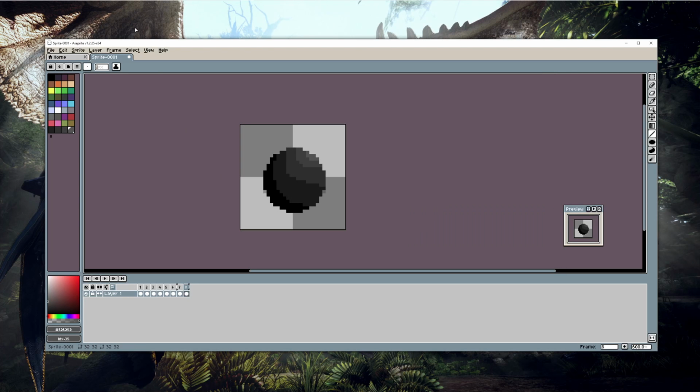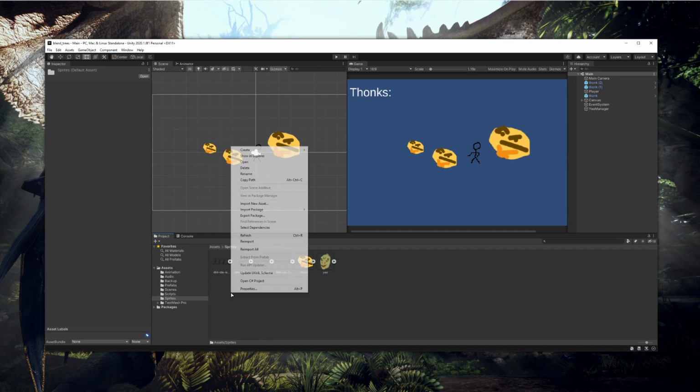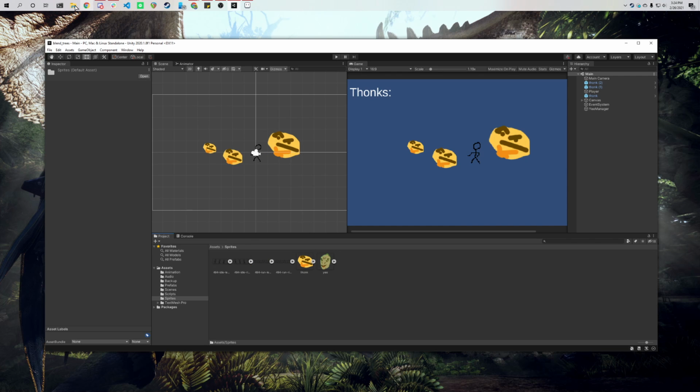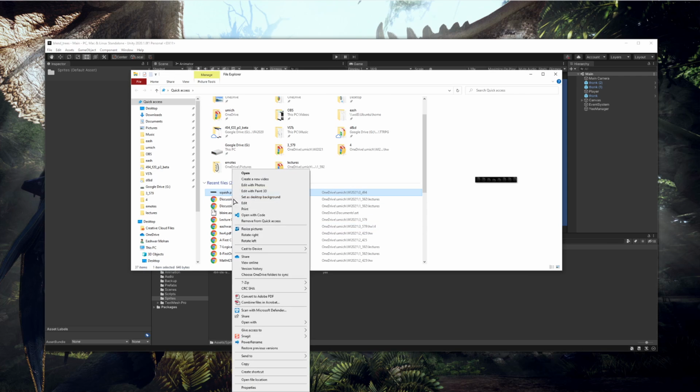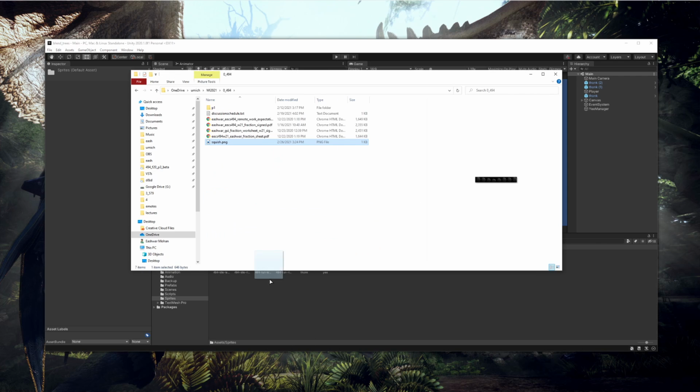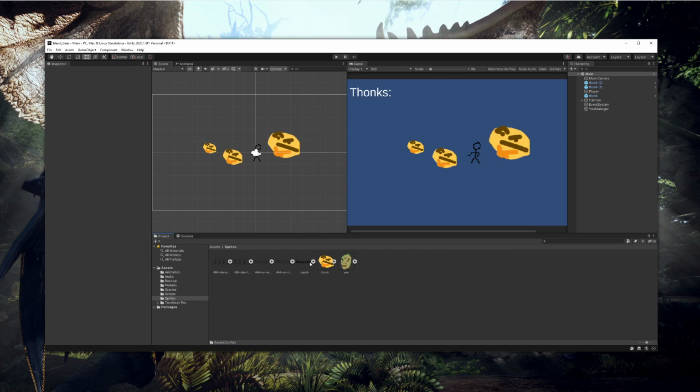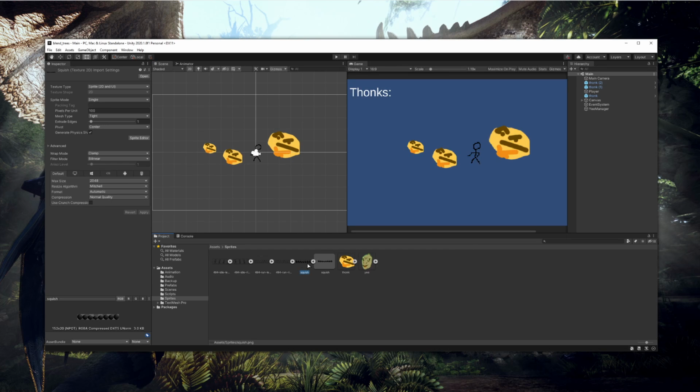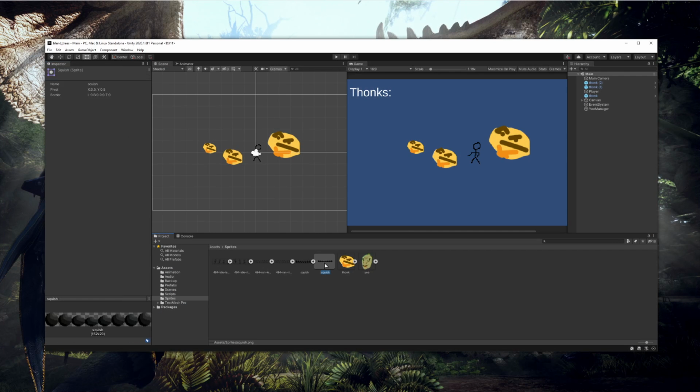Once you have that sprite sheet PNG created, you can go into Unity. Why don't I just drag it in here? You can click and drag in your squish here, my squish.png, and then we can open it up in the sprite editor here.